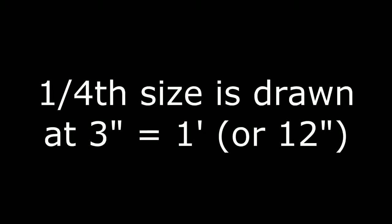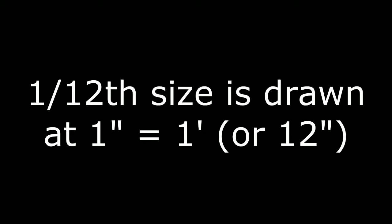If you wanted to draw a picture half size of the original object, that would mean that 6 inches on the drawing would equal 1 foot on the real object. Here are some ways of talking about scale, to wrap your head around and see how these relationships work. If we were to draw the object 1/4 size, it would be at the scale of 3 inches equals 1 foot. The scale 1 inch equals 1 foot is 1/12 actual size, because there are 12 inches in a foot.